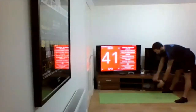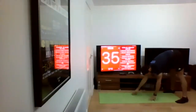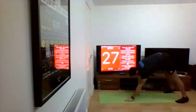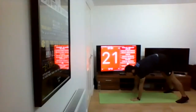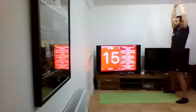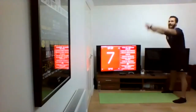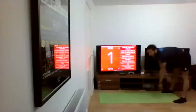Simple from here. Legs straight. And perform the push-up. Remember, knees on the floor if you need. Try to keep your legs straight. 3, 2, 1, good one.